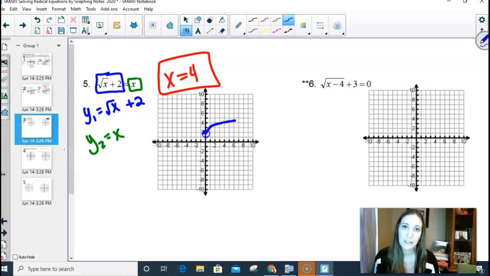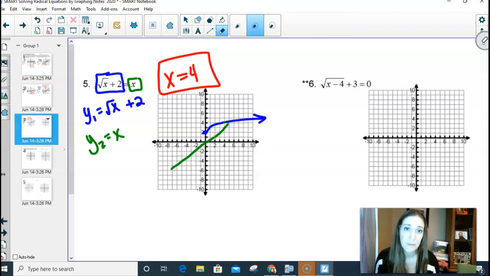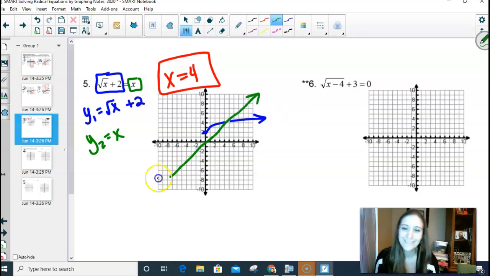again, you can use your calculator to get good table points. That would work fine. Oh my gosh, I fudged that one. Oh, see, I was just about to boast about what a great graphing job I did, and then that happened. All right. Pretty good. All right. So definitely we found an intersection point at x equals 4. That's the solution to that equation.